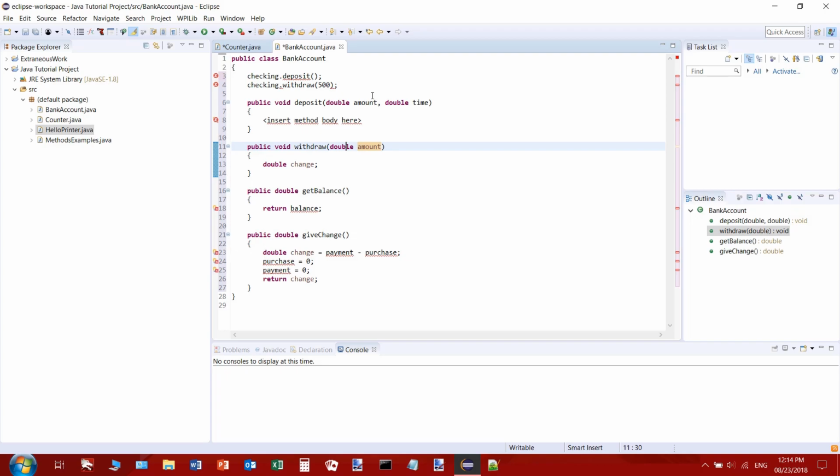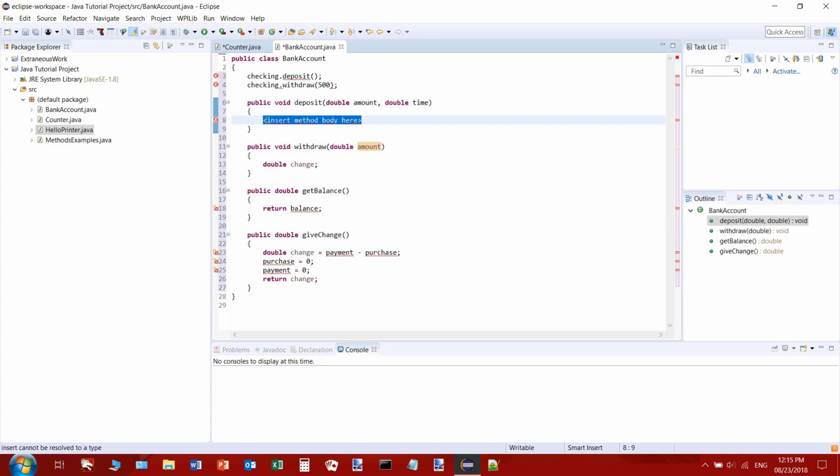So the significant difference between instance and local variables, I'm going to try and start my conclusion now, is initialization. Local variables must always be initialized. So for instance, parameter variables are initialized when the method is called, because you have to do something with this amount when you call it. Otherwise, it's unused. Why is it there?